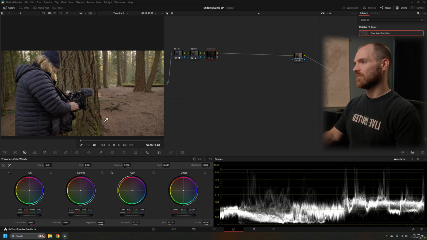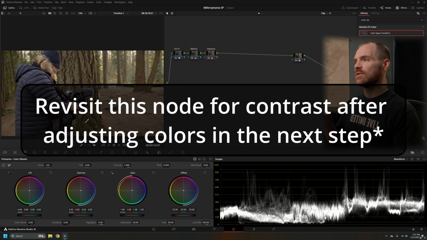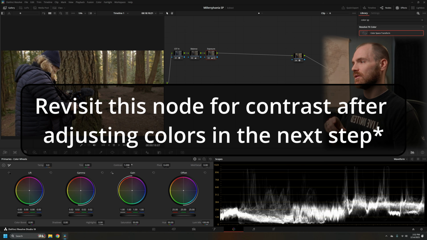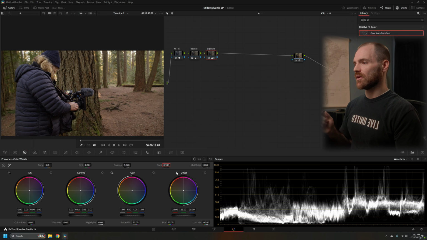Now I'm liking that just a little better, but my contrast is not quite there. And I'm not too worried about my contrast yet, because if you remember, we're going to be using those 3 parallel nodes to use color contrast instead of just regular contrast here. But I don't mind using my contrast slider. However, a good note here, if you change your pivot to 0.336, you're going to preserve your middle, and look at that. So changing your pivot is going to lock in where your middle gray is, and DaVinci Wide Gamut has a middle gray of 0.336. Now when you control your contrast, stuff is going to revolve around your middle gray point.